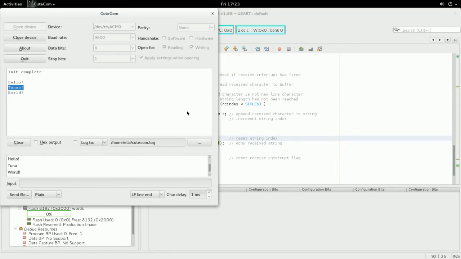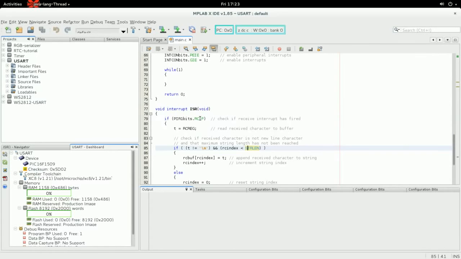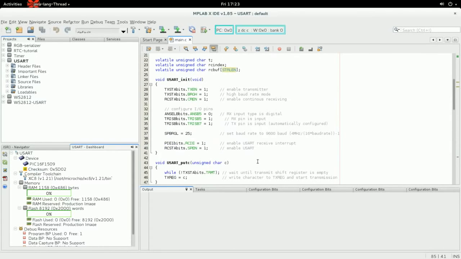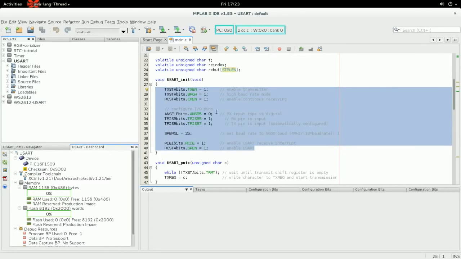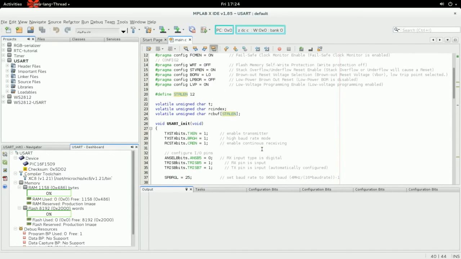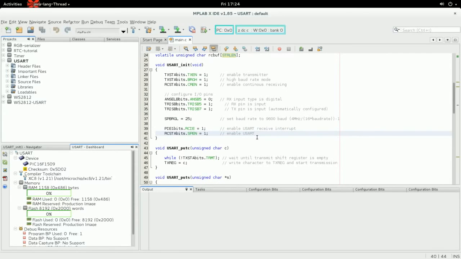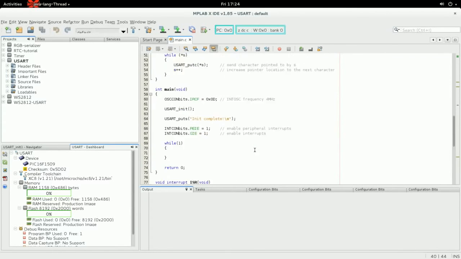So I hope this was useful as an introduction to the USART module. It actually is, as I said, pretty easy to use. You might have seen that from this, because you don't need a lot of configuration, and it's an easy way to make your microcontroller speak to you, or you can send data to the microcontroller or get debug information out of it. That's what I use it most often for. I will use a USART module to print out the state of a variable, just to make sure that my program is executing correctly, or that the variable increases or something like that.